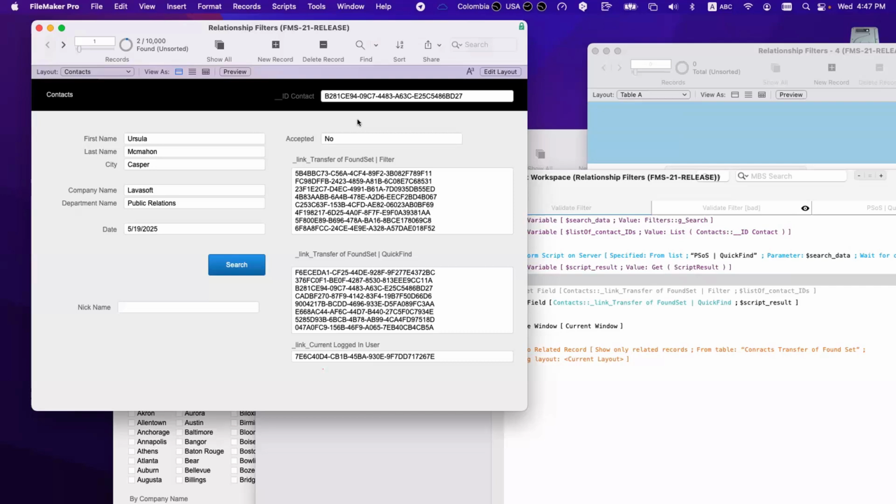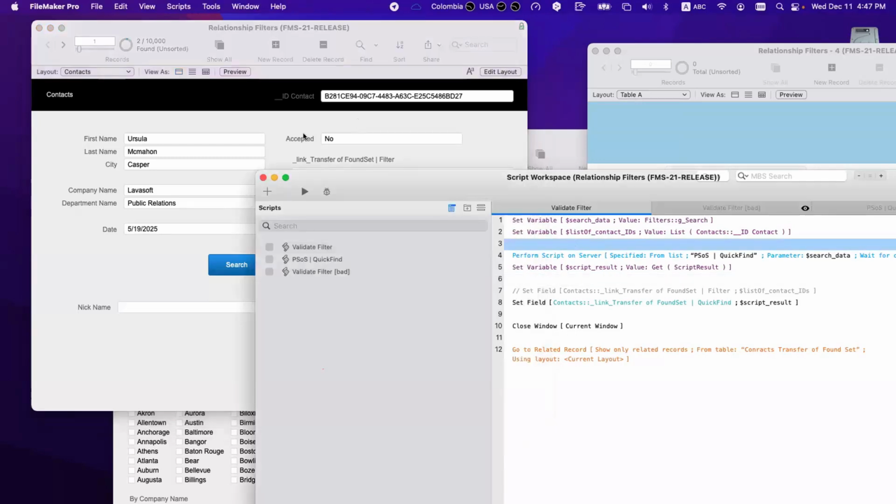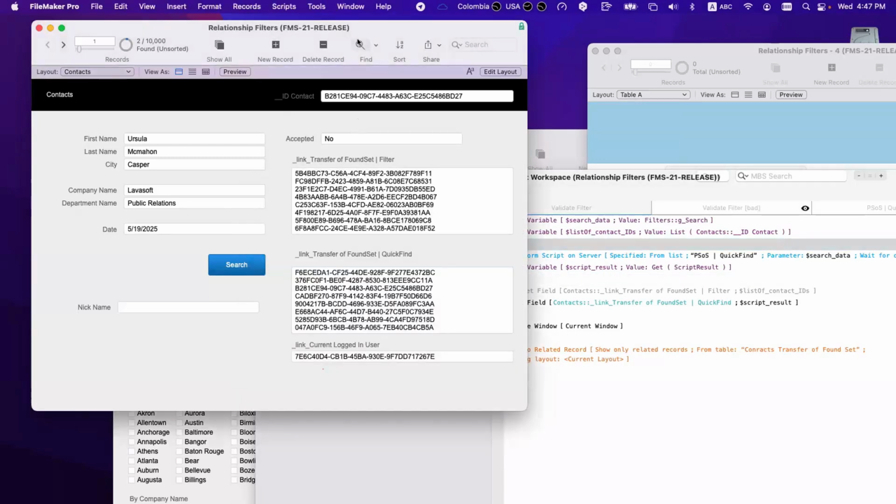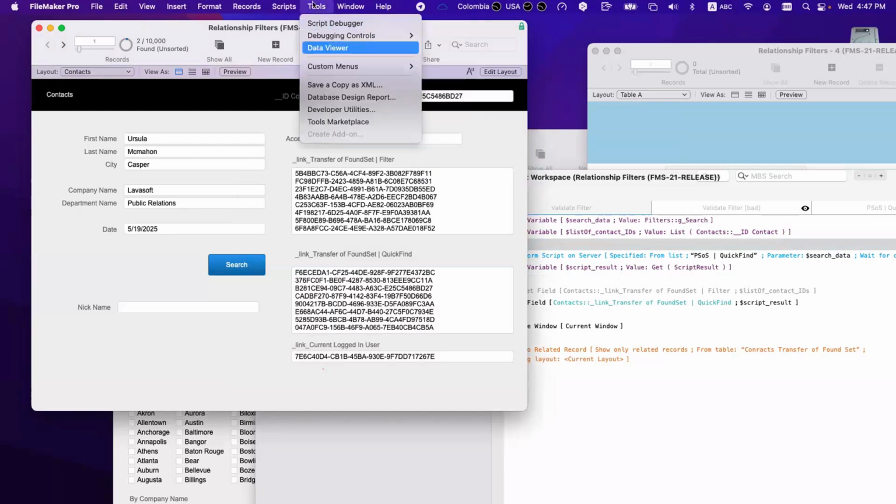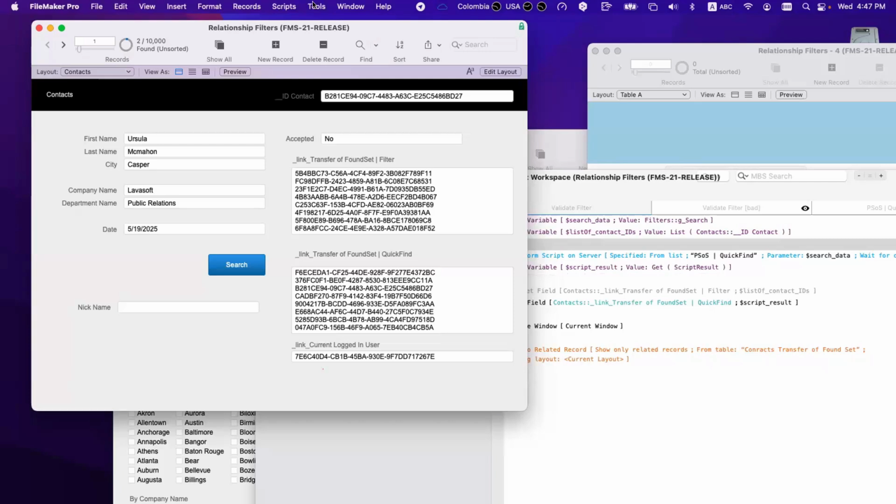So, for example, you go to find mode, and you want to go to another layout, but you don't want to do a script. You want the find mode to do that. You don't want that button to be a script, because if you want to make that button a script, you need to change the menu. So stuff like this will be next week.